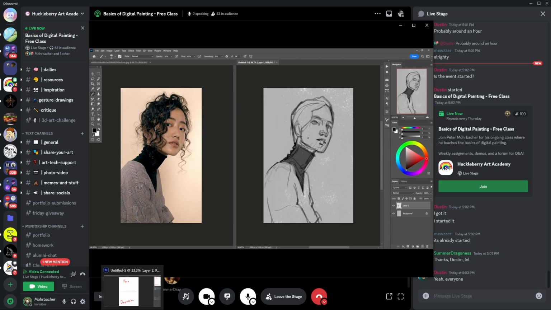We're only going to be able to get over so many crits every single week, just because I'm anticipating that with a free class, we're going to get a pretty full house. And so the number of people who are doing homework every week, there's going to be a lot of fellow student crits. And I'm only going to be able to touch so many of them. The idea is that people are going to be able to get some crits. It's all going to be free. And then hopefully you'll be able to learn from seeing the ways in which I'm giving feedback to other people.